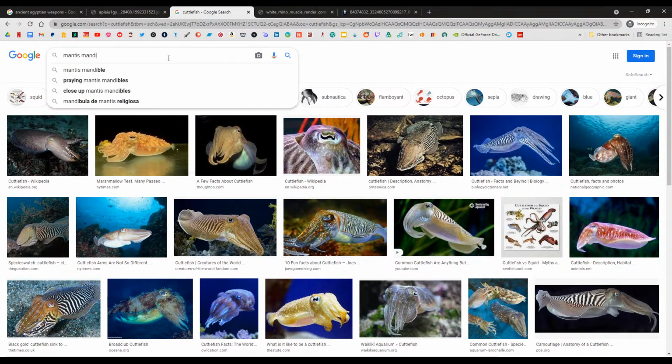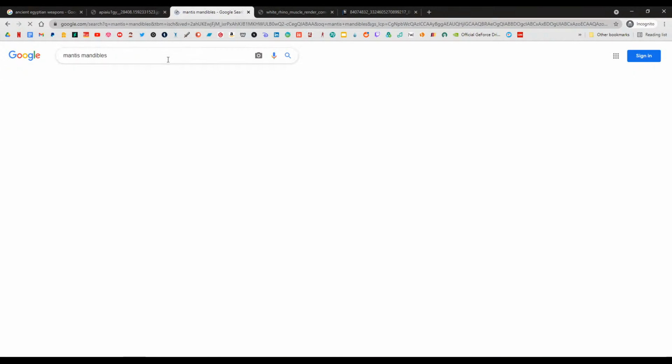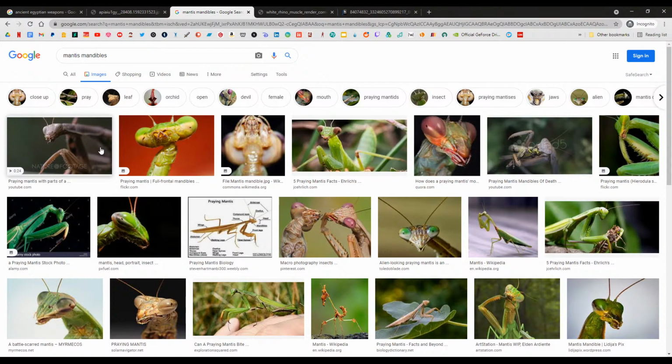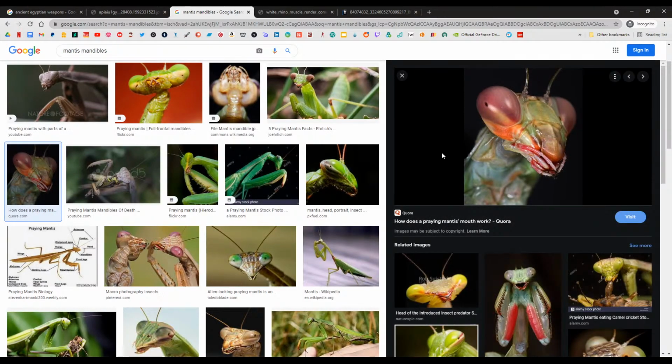Mantis mandibles. Because those are creepy. Yes. Nothing screams alien quite like a praying mantis.